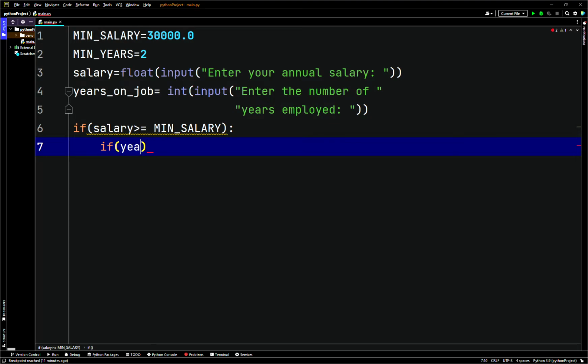So we'll have if years on job is greater than or equal to min years. Gonna need another colon here.